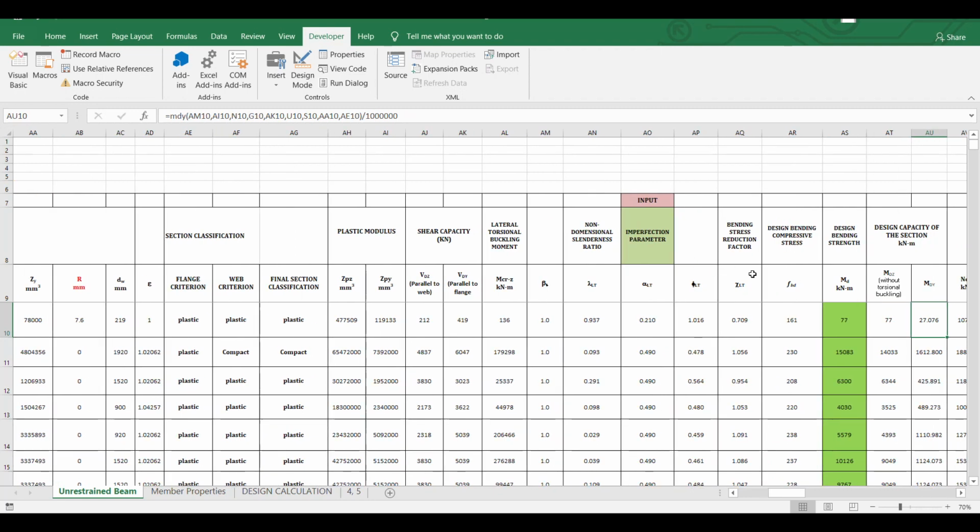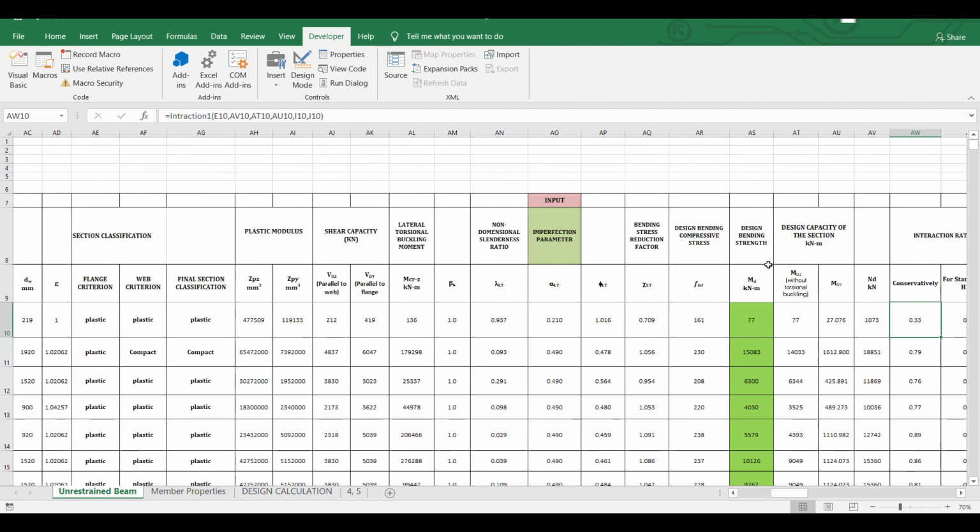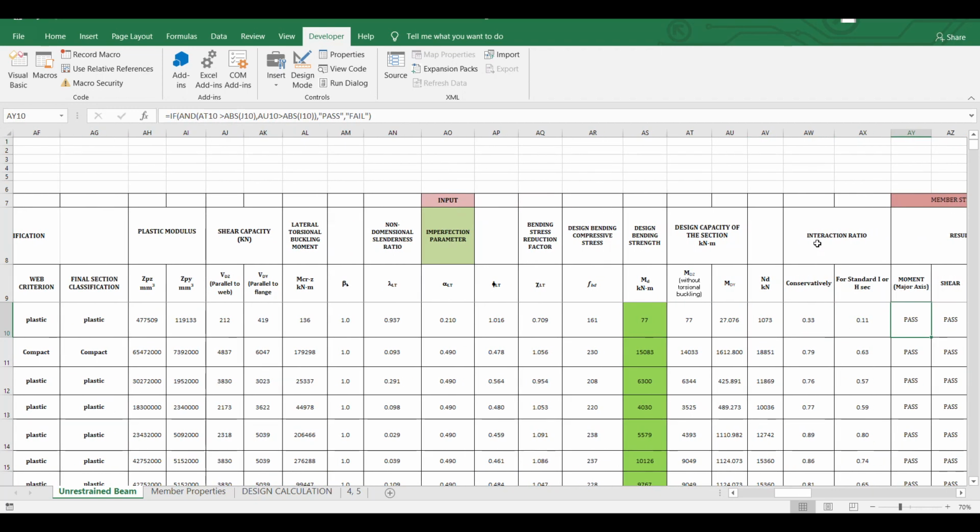All these things you can find in the code. Then the design bending strength MD, the design capacity, we are finding out, and then I'm finding the interaction ratio.